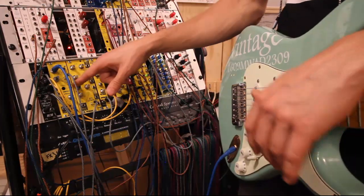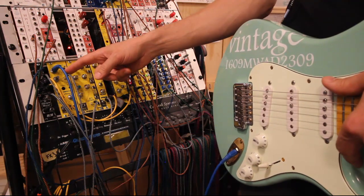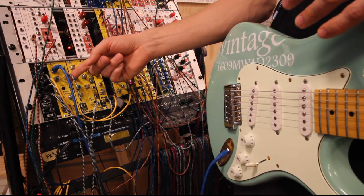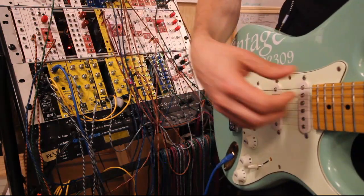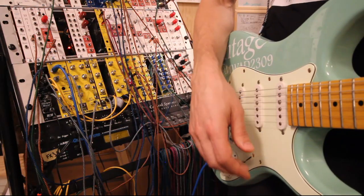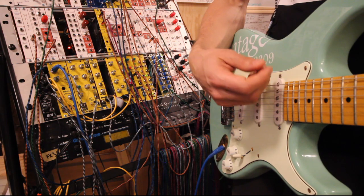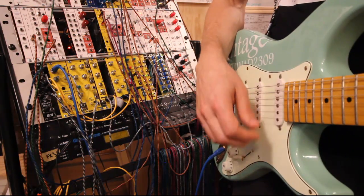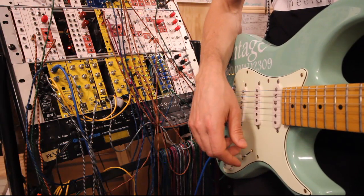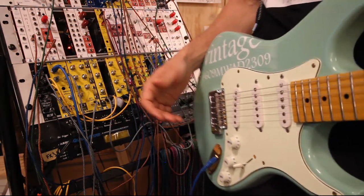All right, so we have now put it in the rack. I have connected the guitar to the guitar input, and we have it in its most simple way with just the amplified output into the mixer. So now we should be able to play the guitar. Right, nothing fun with that. Well, we've done a guitar amplifier.